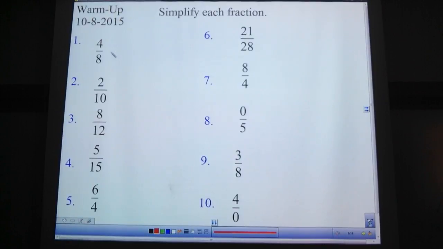Alright. Problem number one. Simplify each fraction. Try these out. Remember, to simplify a fraction, you have to divide the top and the bottom number by the same thing. So, number one, we can divide the top and bottom numbers each by four. And that gives us... Four divided by four is one over two. One half. Here, we can divide them each by two. And that gives us one fifth.